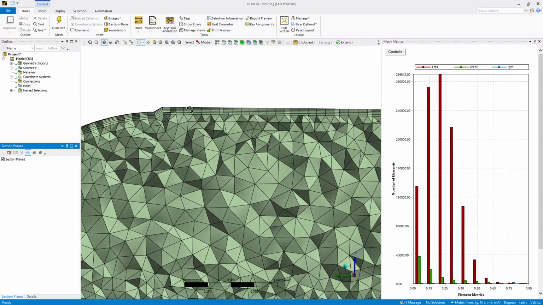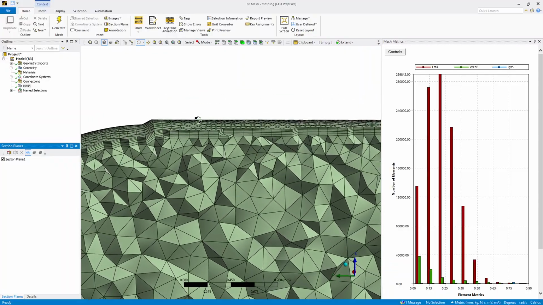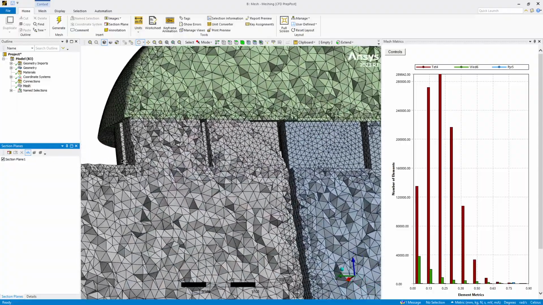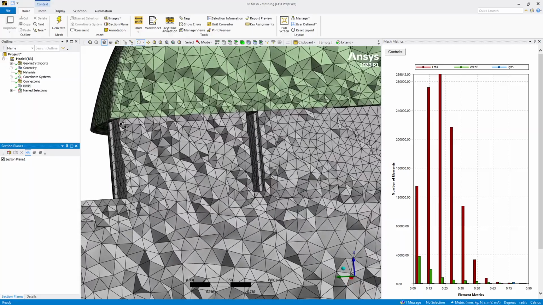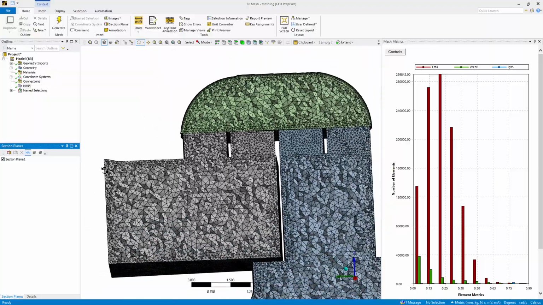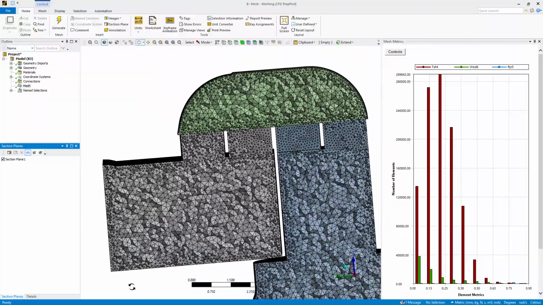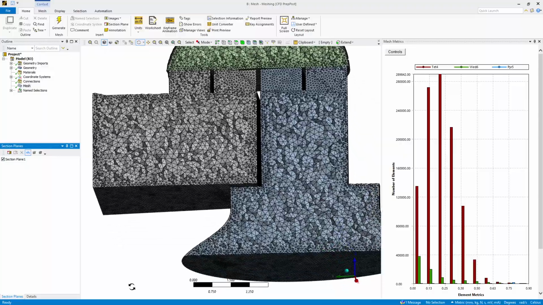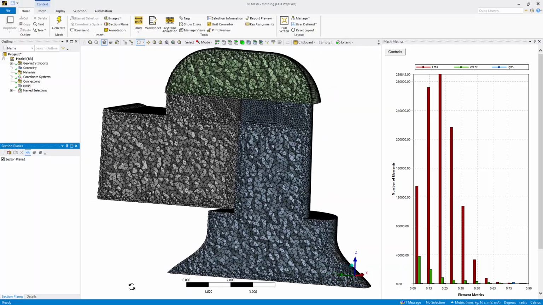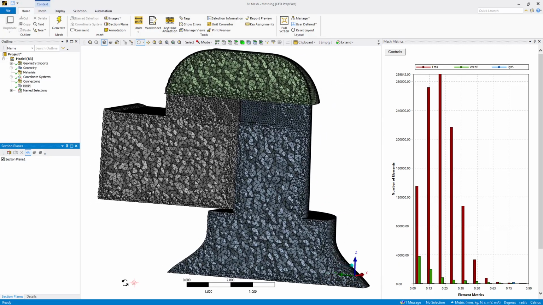These inflation layers look correct. The inflation didn't happen so well on this wall here, but I'm going to go ahead and focus on the rest of the process. So we'll just take this as good enough.